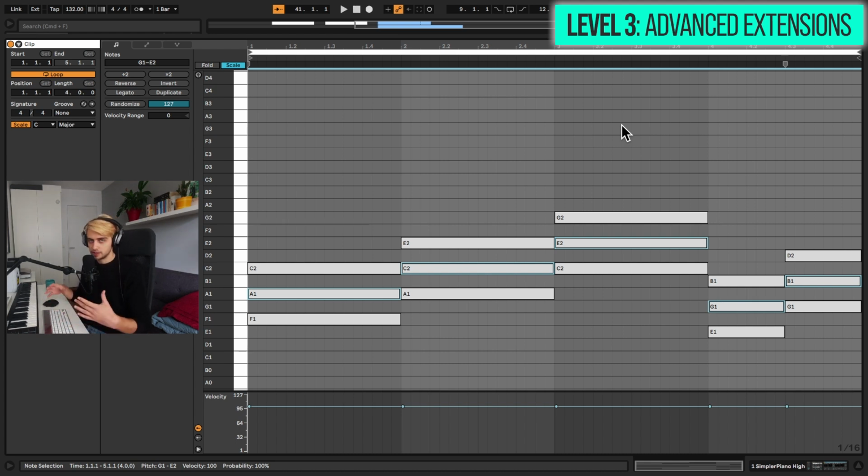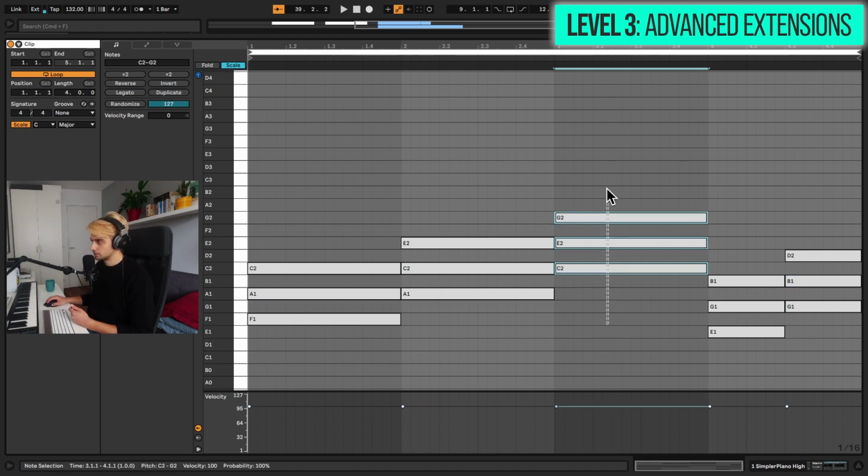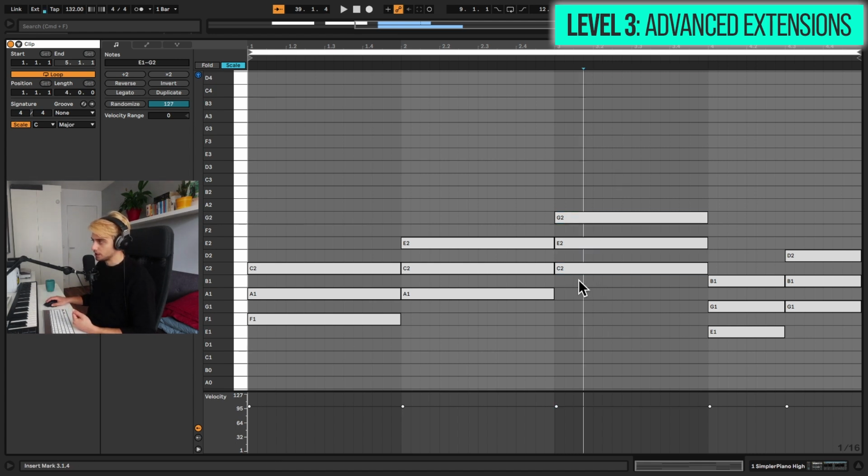Okay, so every chord consists of different voices. For example, here we have the C chord. And this chord consists of voice 1, which is C. We're not playing voice 2, D. We are playing voice 3, which is E. We are not playing any voice 4, but we have voice 5, G. So we are playing the first, the third, and the fifth.